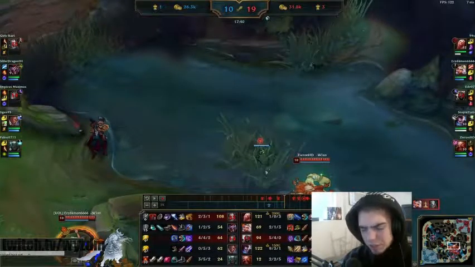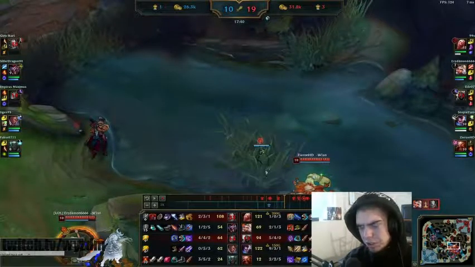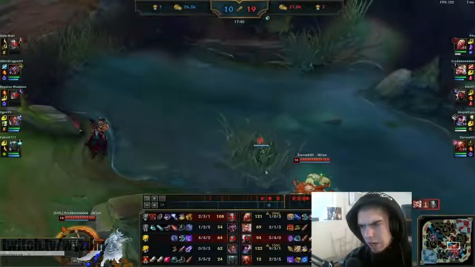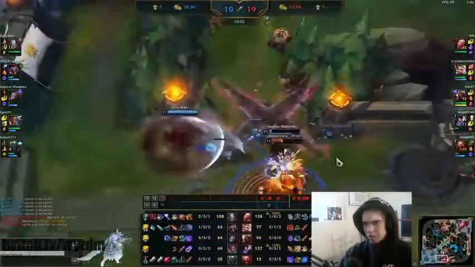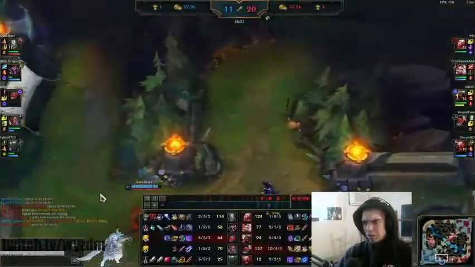Itemization. Let's just say itemization was good. Split pressure and grouping when behind was good. Nice picks. We'll actually make that: good focus on carries. Come down here. You help with the shutdown.